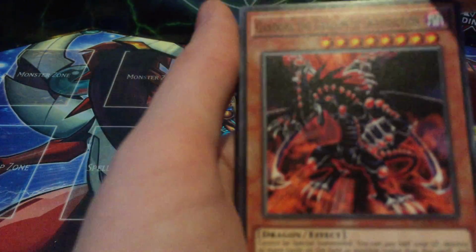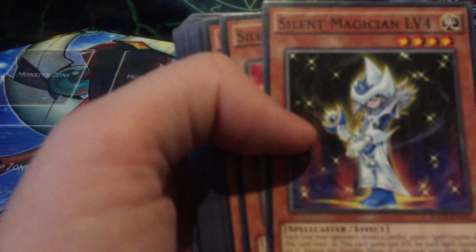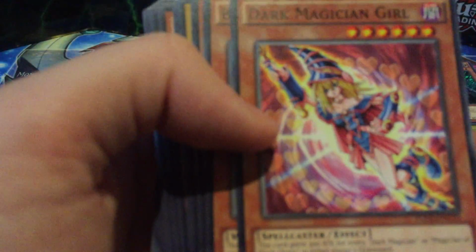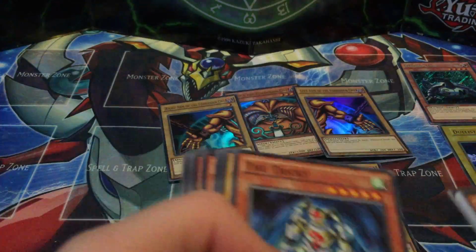Gandora, the Dragon of Destruction, which I think is Little Yugi's signature card. I'm not massively sure about that. Silent Magician level 4, Silent Swordsman level 7, Silent Swordsman level 5, and level 3. Dark Magician Girl, this was the artwork they used in the collector's tin. Whoops. Buster Blader, down there.